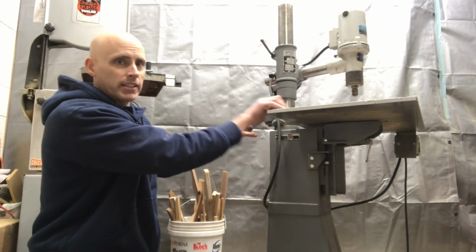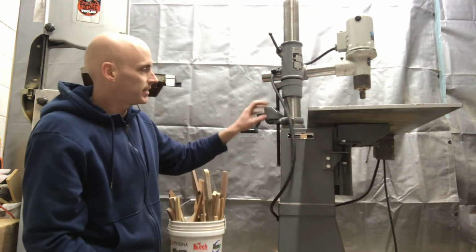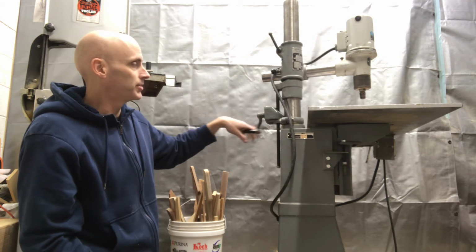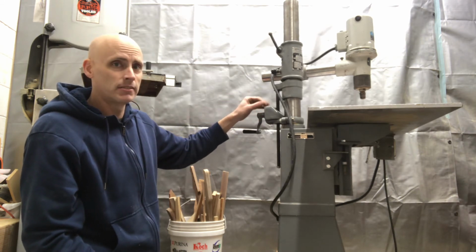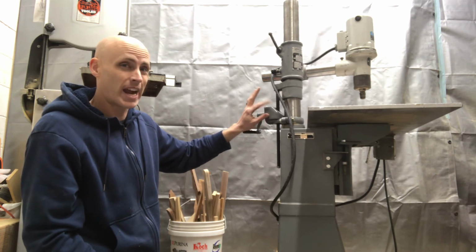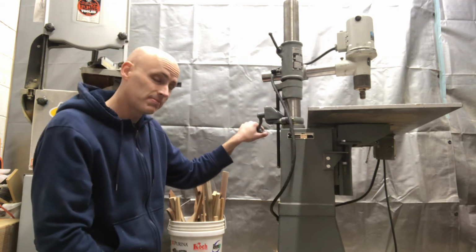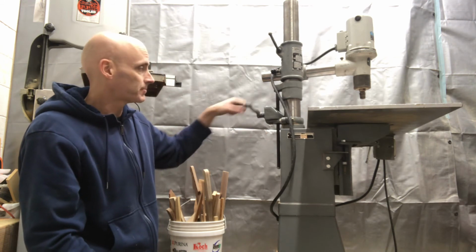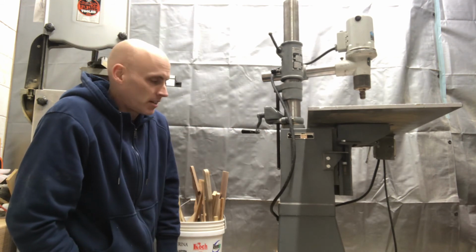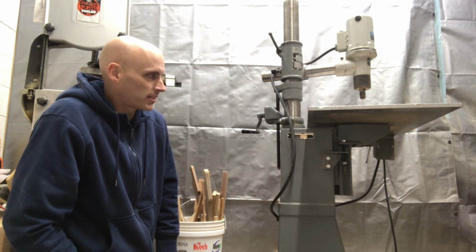And anything that's plastic on this might be brittle. The gears inside this crank are plastic. So if you're looking at one used, definitely have them send you pictures of these gears. Make sure that they're not cracked, chipped, broken. That's one thing to look out for. So that's just kind of a quick rundown of things that I'm going to have to do.